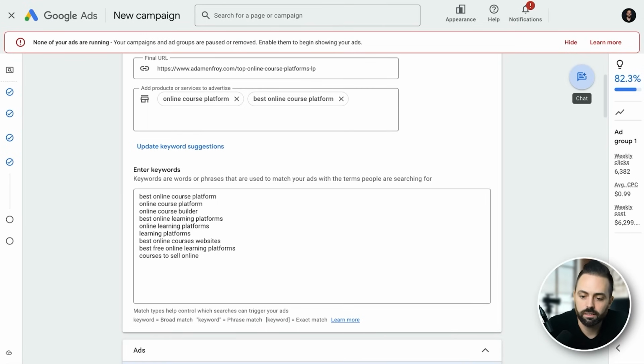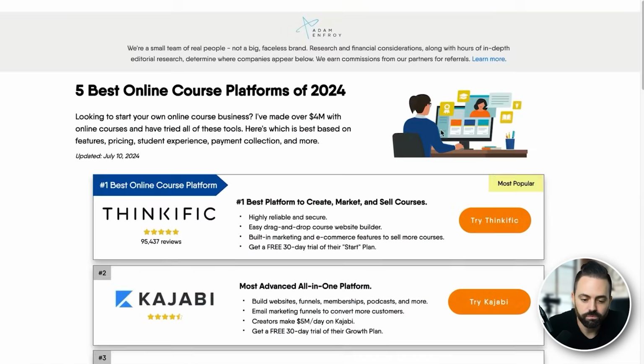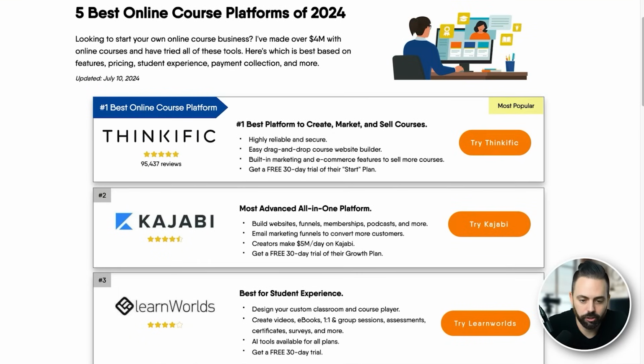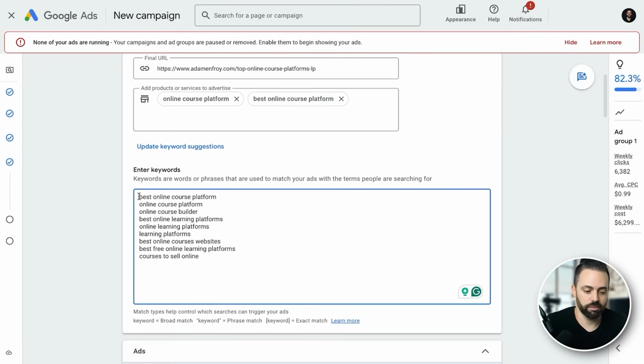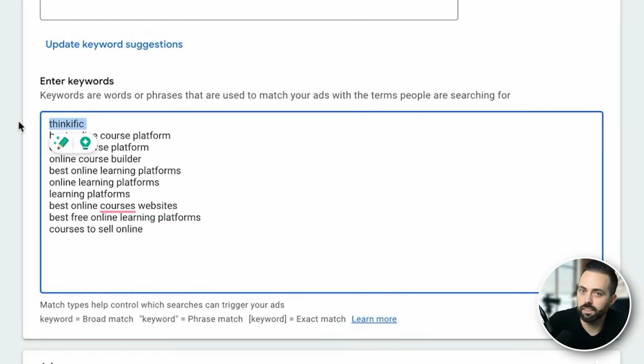So here's the tricky thing about doing this format for affiliate revenue. When we have a page like this, what keywords are we going to start with? Well, we don't know. We might ask one of these brands, hey, what are you bidding on? They can tell you, they can give you a keyword list. Some brands will give affiliates a keyword list. Another distinction is most brands won't allow you to bid on the brand itself. So I couldn't have Thinkific in here because they sometimes disallow that when you sign an affiliate contract. They say no brand bidding, and then they scan for it and they can tell if you've done it or not.